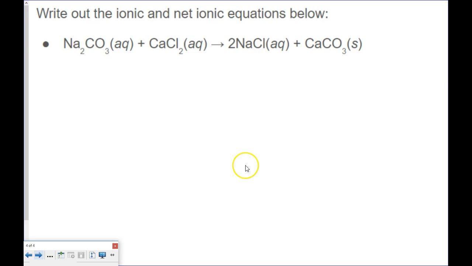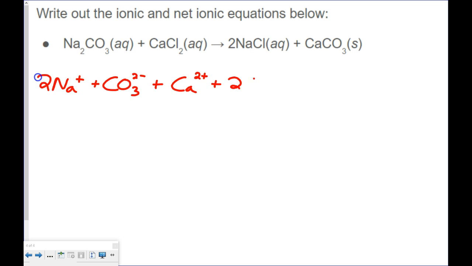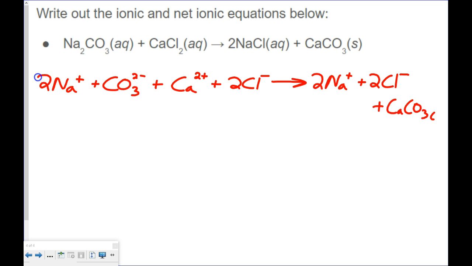All right, last one, sodium carbonate plus calcium chloride is going to make sodium chloride plus calcium carbonate. So I'm going to break this up into its constituent ions. Remember, if there's ever two there, I need to split that up so I have two of them for my coefficient. Once again, looking at this, my calcium carbonate is going to be my insoluble precipitate, which means everything else that doesn't go into making that, those do not change from beginning to end. Those are going to be the spectator ions.